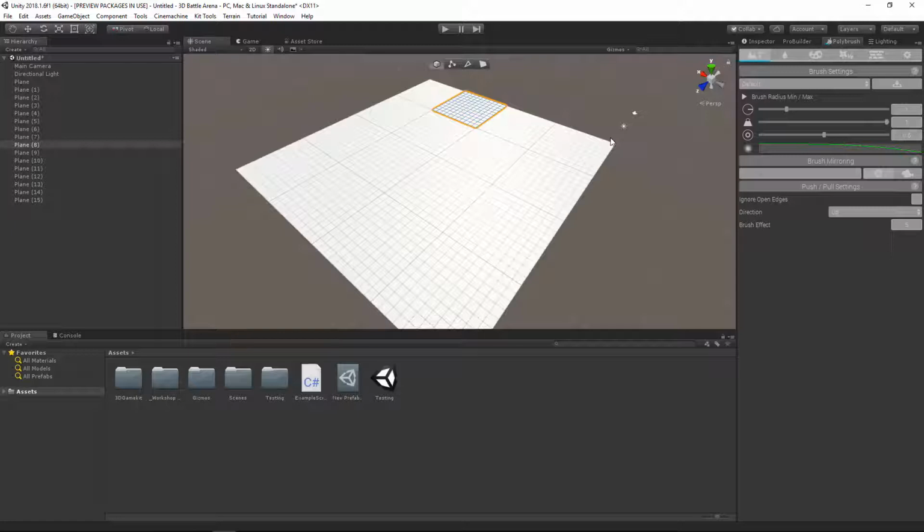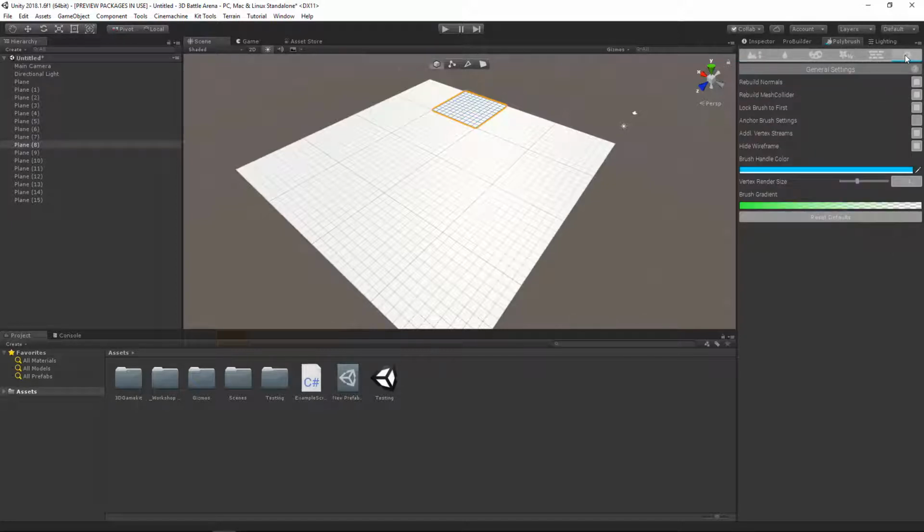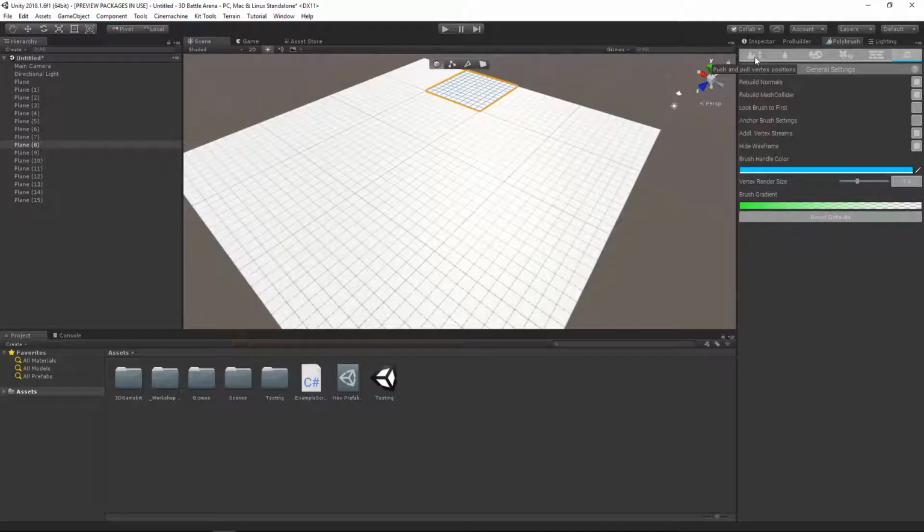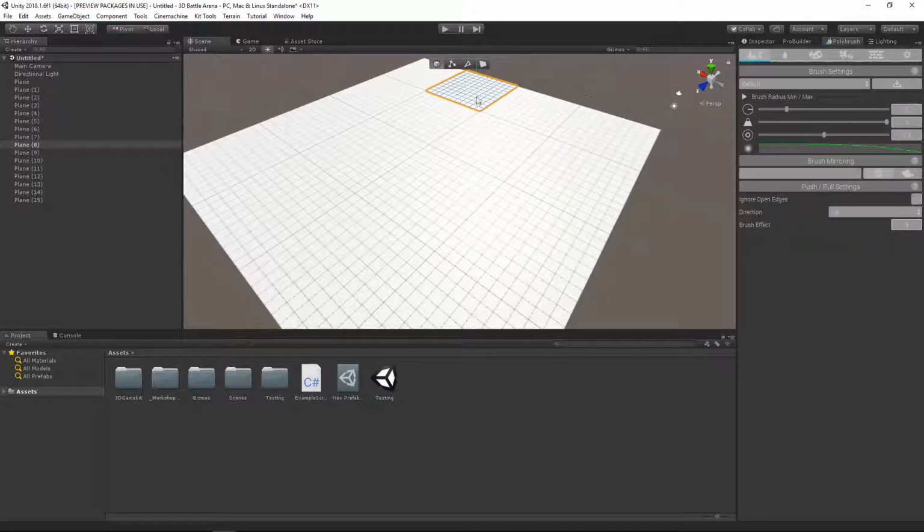Now what this allows us to do is sculpt on these individual objects that we have selected. Because I have all of these grids set up and I want to be able to sculpt on them all at the same time, we're going to go into the general settings here, and I want to turn off this lock brush to first. Whenever it's turned on, it prevents the mesh from intercepting a stroke. And so I'm going to go ahead and turn that off. And then now, if I go to my push and pull vertex tool, I can left click and hold, and it will allow me to begin painting on the rest of these.